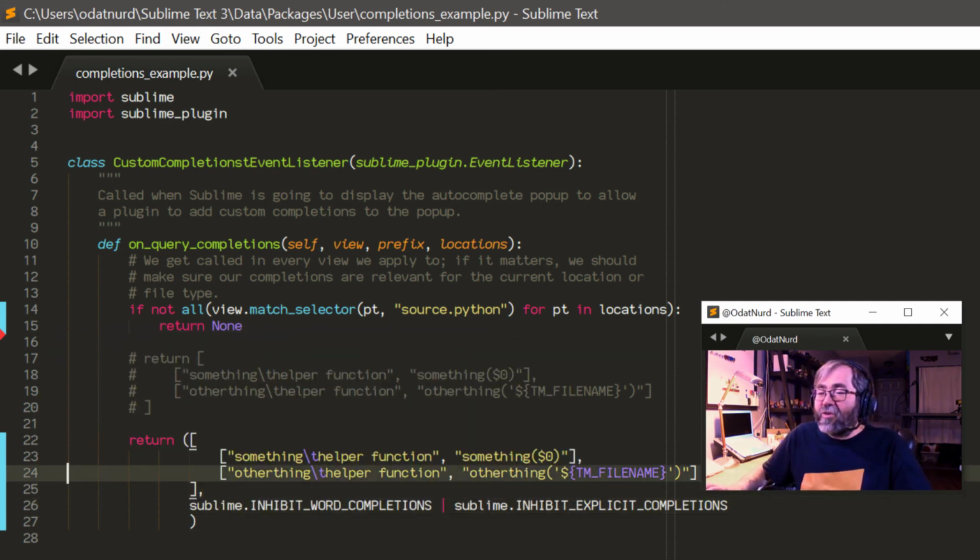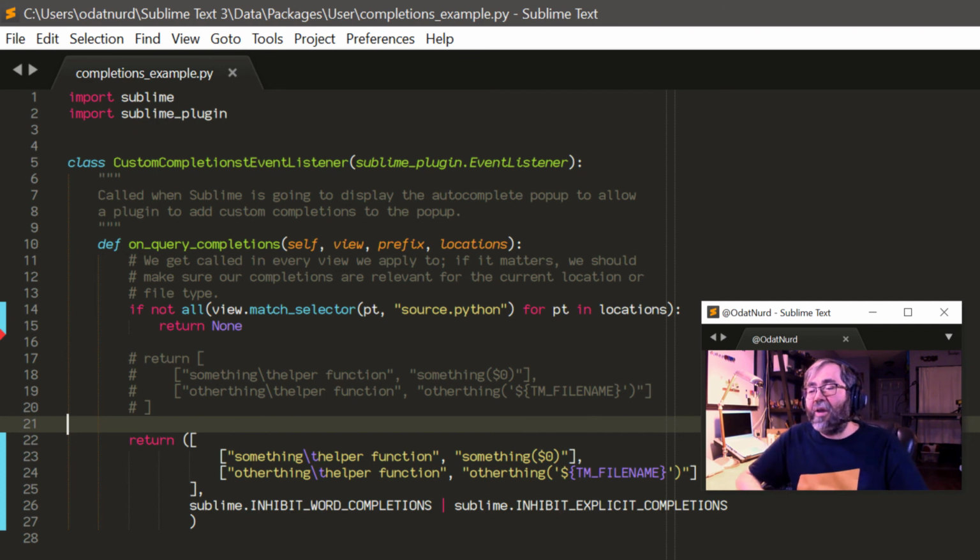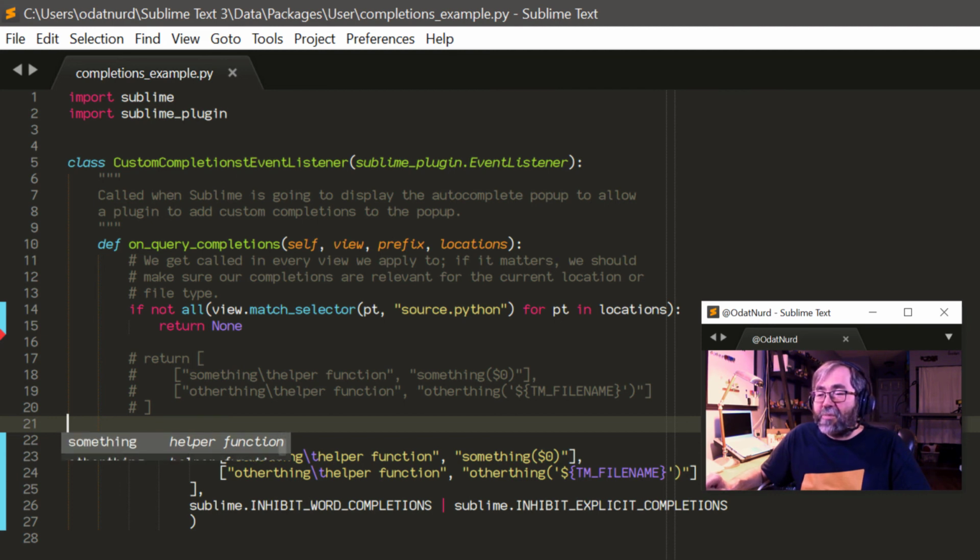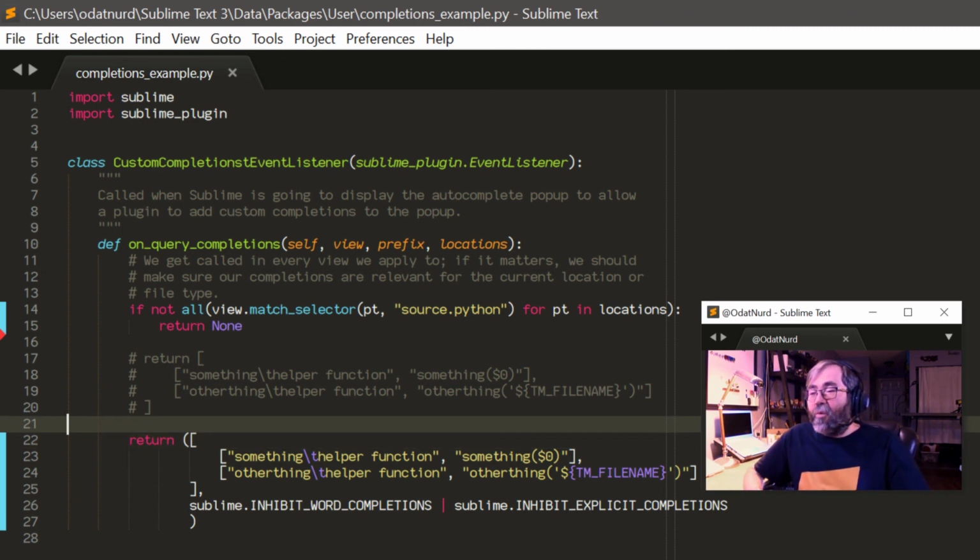But now we've returned the exact same list as above, but we're saying we don't want any word completions. When I summon the panel, now we get only the one item in there, well, two, technically speaking, but none of the other items from the buffer actually appear inside of the list. So we can constrain those down if we would like to.